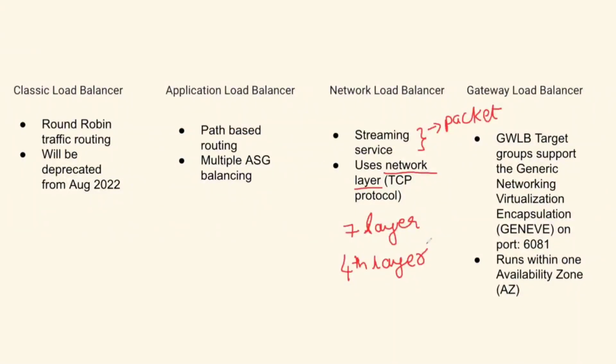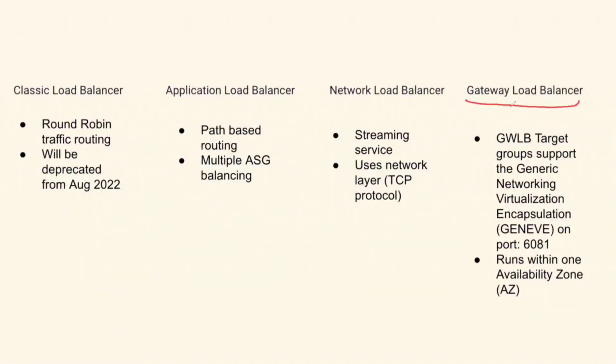This makes this load balancer very, very fast in terms of implementation, in terms of how it works, but it is suitable in most cases where we use streaming services, interactive websites which has videos, or wherever we have packet related transmissions happening. There is a new load balancer that has been introduced very recently, and this is known as gateway load balancer. Now, if you have not come across this in your training, it is better to revisit this topic. I will do my best to explain this in this video.